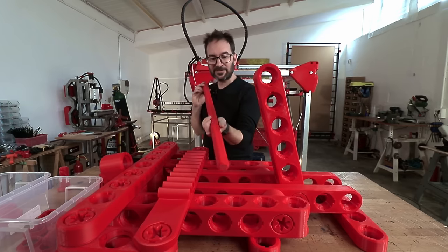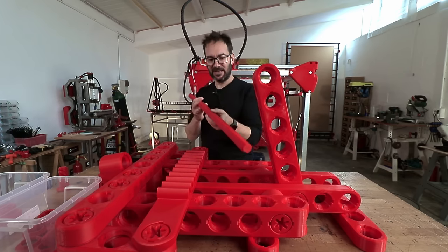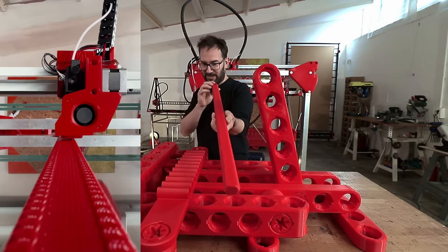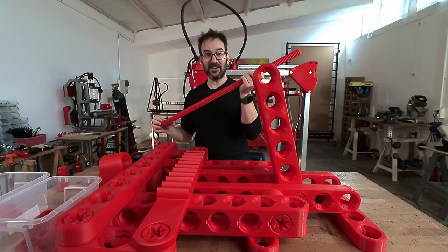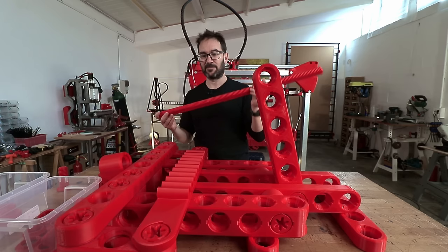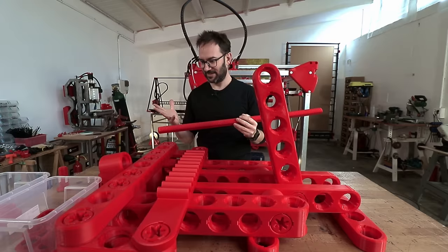This is the first part that I printed with the new belts and the new pulleys on the new big printer, and it came out great. It weighs more than half a kilo, it's basically solid, and it's the new shaft for our steering assembly. Let's see if I can remember the order.